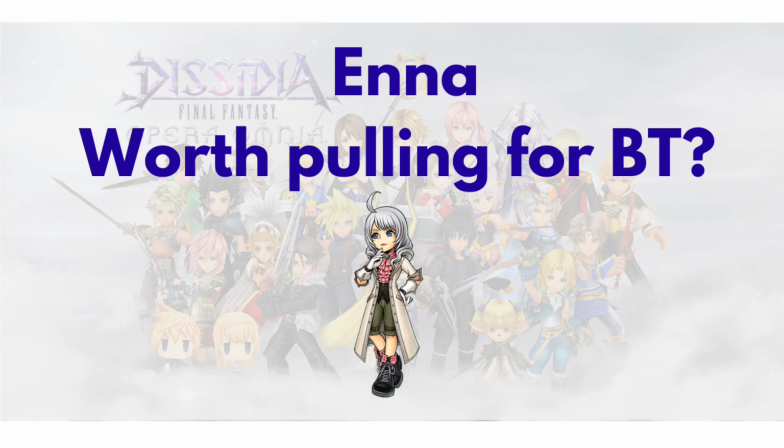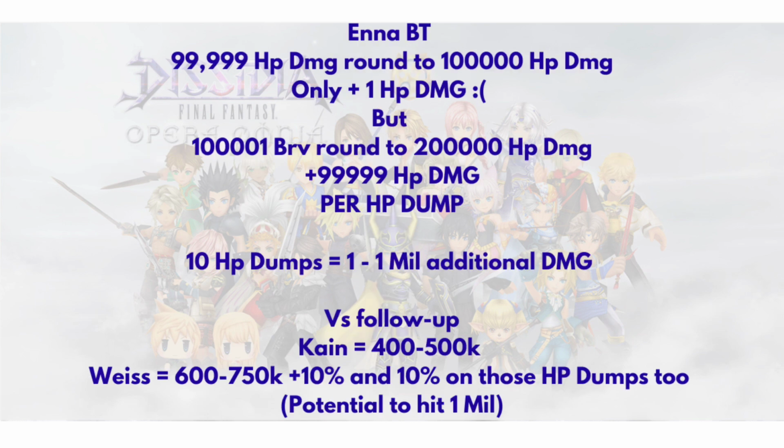Technically, yes. And when she got her BT, a lot of people were saying, oh, Enna did not get enough. There is no addition to whatever she does before. Like there is no additional HP dumps on her LD, and the BT doesn't seem to be boosting her capability as a nuke. But after testing Enna's BT out, she works very well as a unit that supports the entire party's DPS. So let us look into some detail.